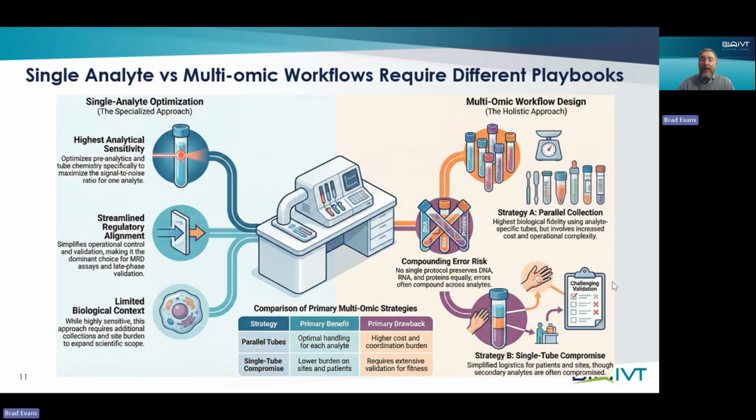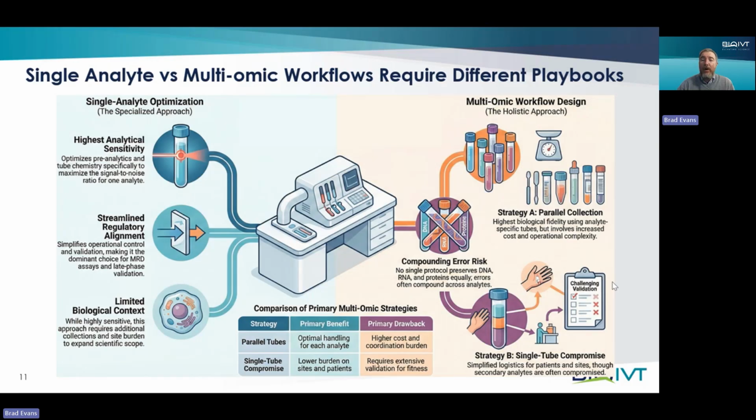Here, every pre-analytical decision, tube chemistry, processing time, and centrifugation is optimized specifically to maximize signal to noise for one analyte. That will end up delivering the highest analytical sensitivity. It also simplifies validation and regulatory alignment, which is why this model dominates MRD assays and late-phase biomarker validation. The trade-off is biological scope.